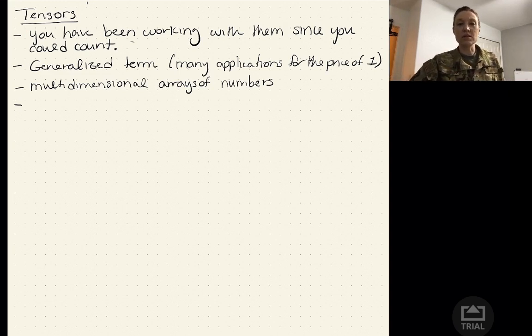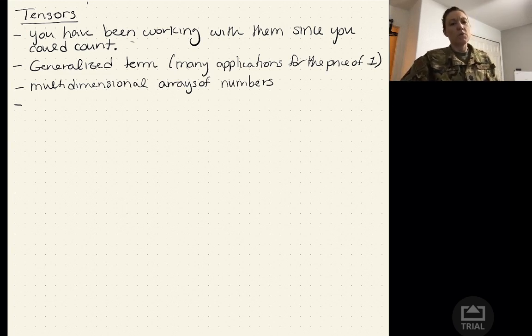So a tensor is a generalized term, and the beauty of mathematics is when we are able to generalize a term, we get many applications for the price of one. And in this case, the price of one name. What ends up happening is if you start having to name every single one of these objects, you very quickly run out of names and it gets confusing. So that's why the mathematical and physics community, really the engineering community, agreed upon this term tensor.